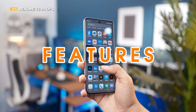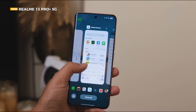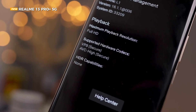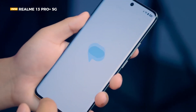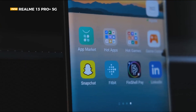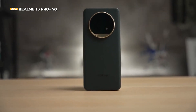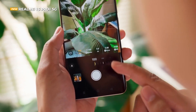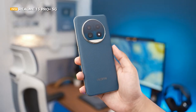The Realme 13 Pro Plus 5G comes with Realme UI 5.0 based on Android 14. Realme promises at least two OS version updates and three years of regular security updates. There are a number of interesting AI features embedded, including some derived from the Realme GT series: AI Smart Loop, which helps you multitask faster by intelligently predicting what application will be accessed next. There are also two special features in the photo editor — AI Smart Removal and AI Ultra Clarity. AI Smart Removal allows you to remove objects and fill them in very intelligently, with a very mature algorithm.